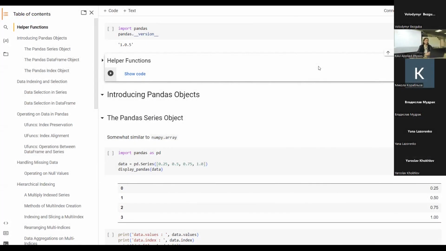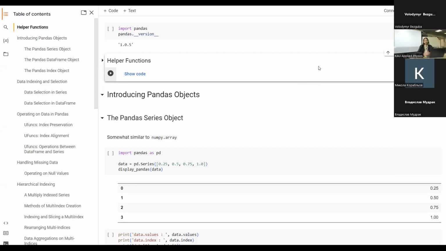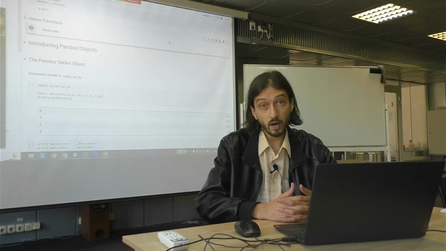So today we have the fourth lecture of our series Introduction to Machine Learning. We are continuing to get through the libraries that will probably be needed by you when we are dealing with all those machine learning problems. In the previous lectures, we considered the so-called NumPy library. So now we know how to do computationally efficient calculations with Python.